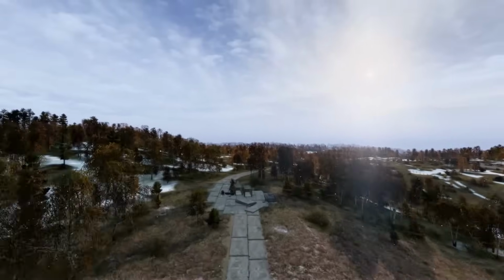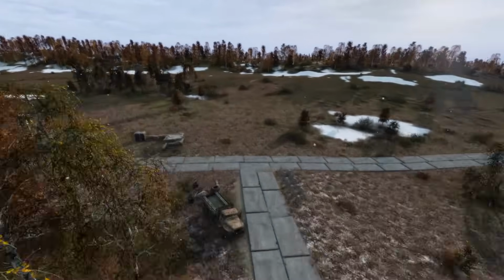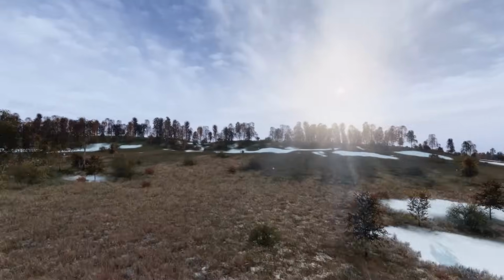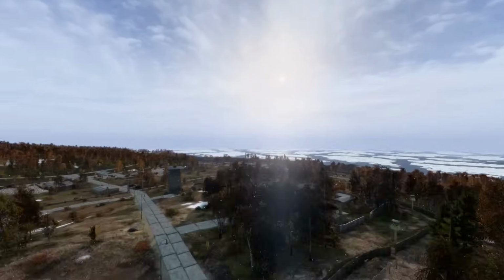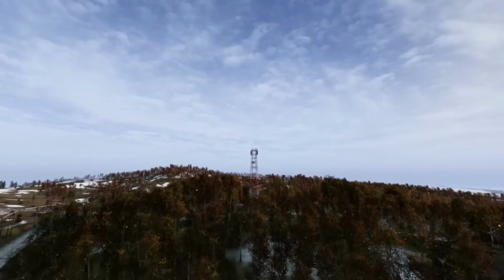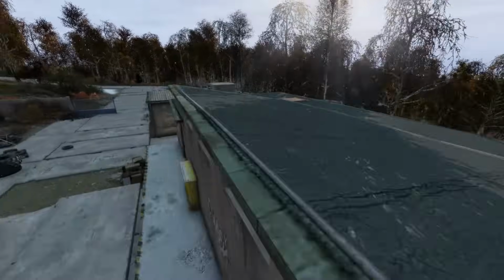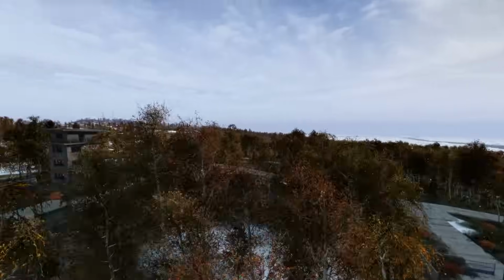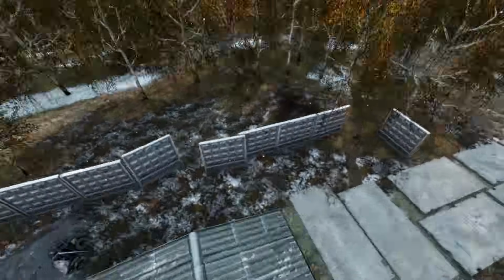If we're going to the bunker, we're going to follow the road down. Once it breaks off and it makes us go to the right, we're just going to go straight. And then we're going to go straight again, which is going to lead us to the bunker. You can loot everything here. Go over to the radio tower here. We're going to go to the other watchtower. And just underneath it is the bunker control panel.